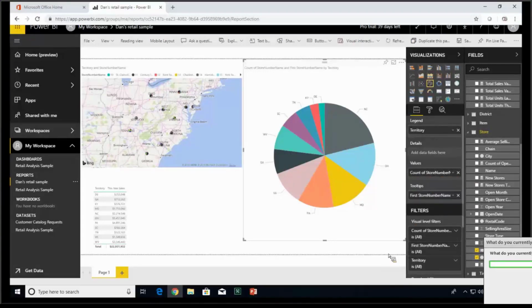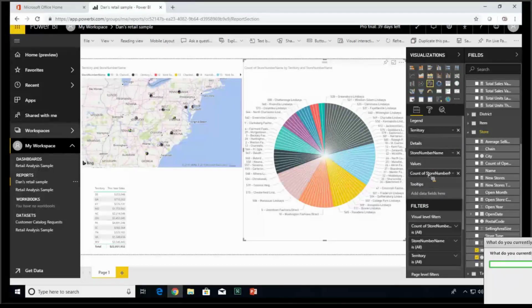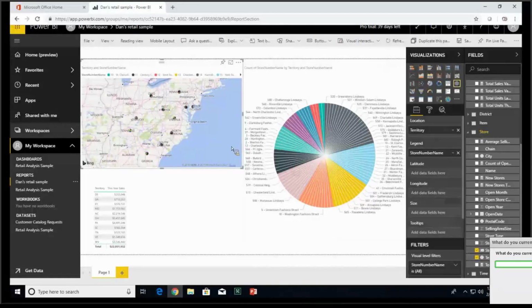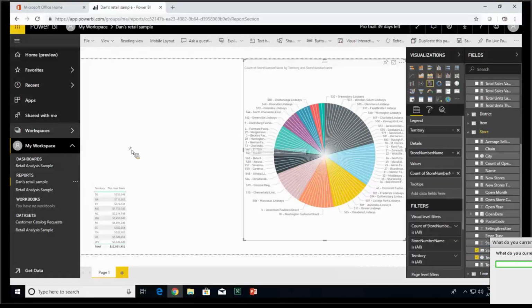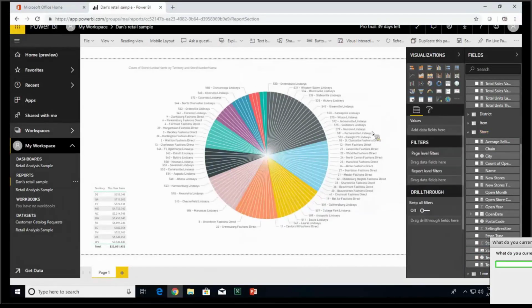Let's throw it up here. There we go. So now that I've added store number name in 2 places, I'm getting much more of a visualization here. And then as a matter of fact, I want to make this bigger so you can see it a little bit better. There's my visualization.